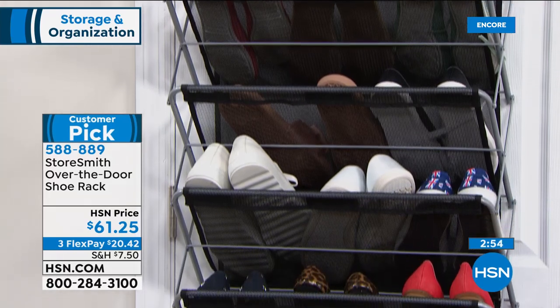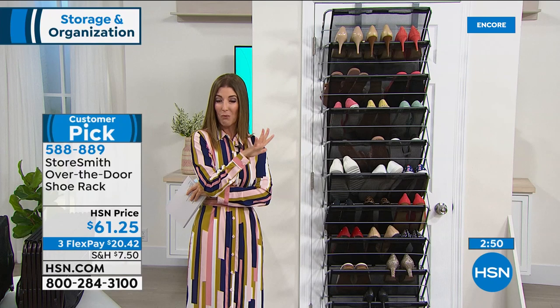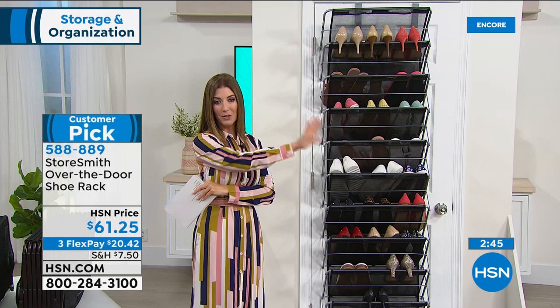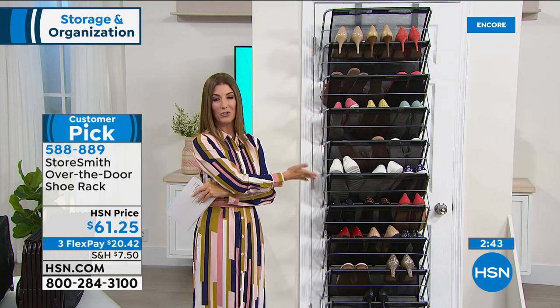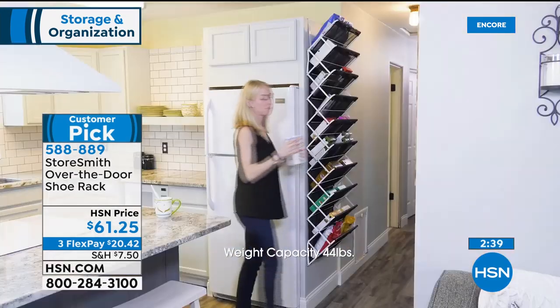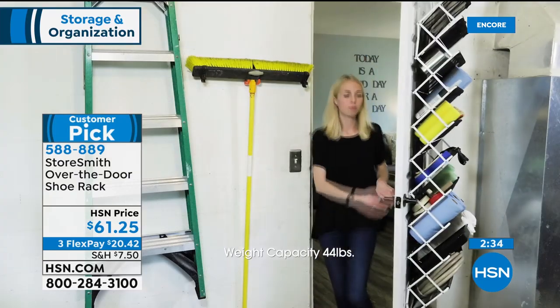Imagine picking up on our today's special of huggable hangers — 74 pieces total, 70 hangers and 4 odor eliminators — and you're also getting the over-the-door shoe rack. What an incredible way to transform your home. You're going to get your closet back, get your life back, and get organized.